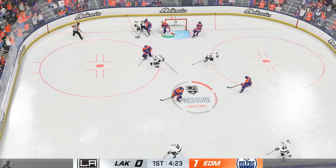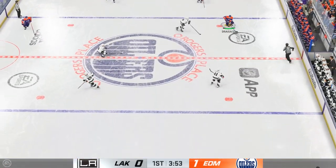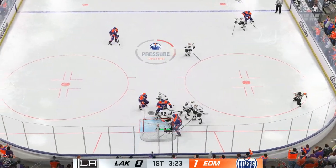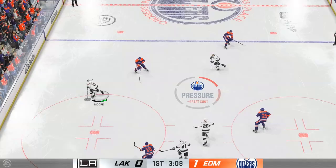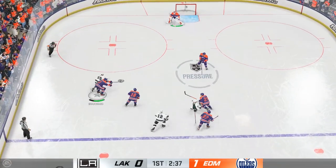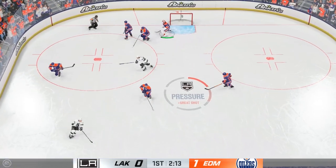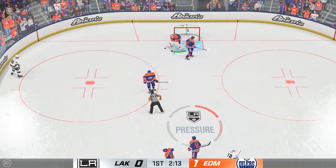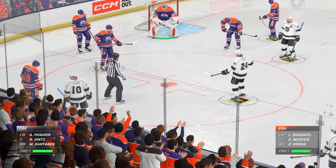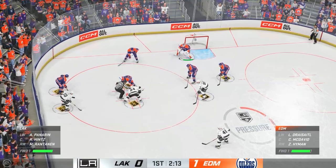The lane was plugged up when that shot's blocked. And he slides it quickly to Draisaitl. Sends a pass over. Spectacular stop by the goaltender. How did he hang on to that? Oh, what a little stick lift on the play. He comes up with the puck. And the goaltender grabs that one for a whistle to try to slow things down here. The Oilers have created a lot of scoring chances so far, and they lead it late in this first period.